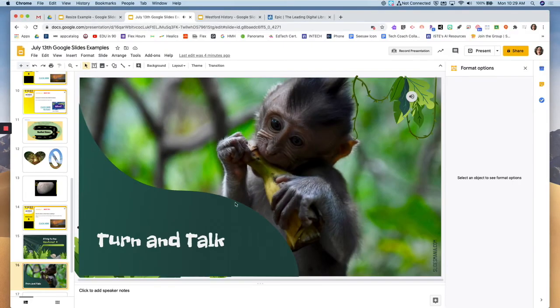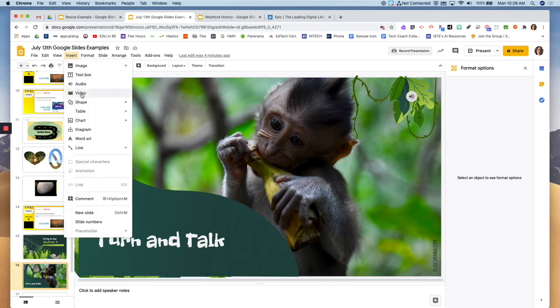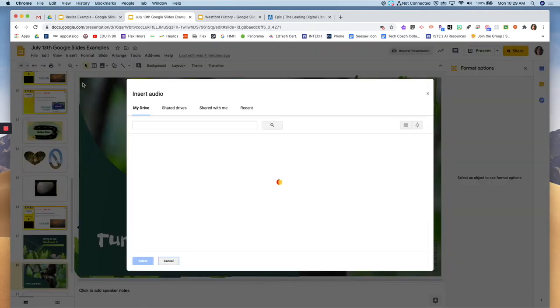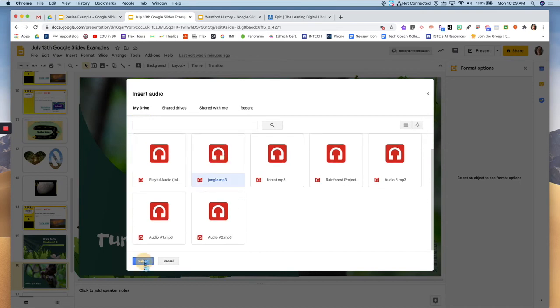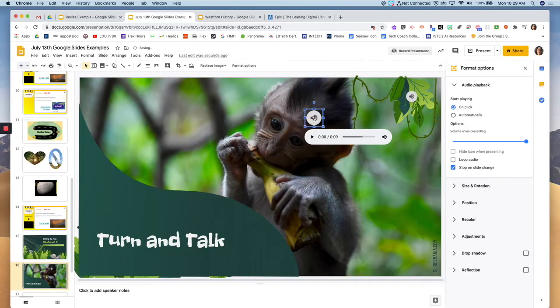So to insert audio, so I showed you a little bit of what you can do with audio, but to insert it, it's similar to inserting a video. So again, you go up to Insert, Audio. And the one caveat with audio is, unlike videos where you can search on YouTube, this audio file has to be on your Google Drive. So if you are recording something or you find an audio file, it has to be uploaded on your drive first. So you'll notice I have some options. I can select the audio file and then insert it. It gives me a little icon. I can make it bigger, I can make it smaller, I can adjust all of those things.